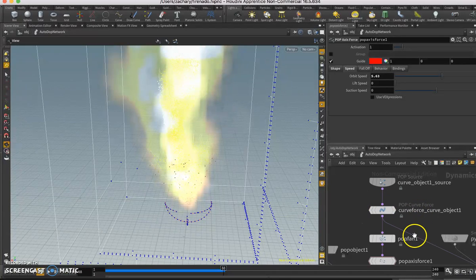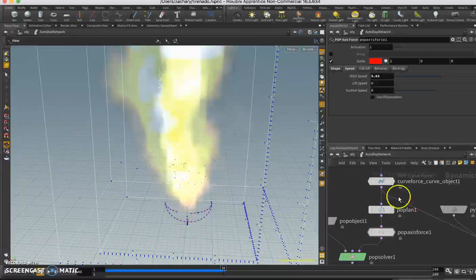But the trick, my biggest advice, is you can't just do a curve force. For me, I guess it might just be because I'm very new to Houdini, but to me it wasn't strong enough. It kind of got it spinning, but all the particles were still flying around. It would spin, but it was still shooting out particles, as if some weren't spinning and some were. So it was like there was a tornado within a frenzy of dots. It was a mess because I just wanted the tornado.